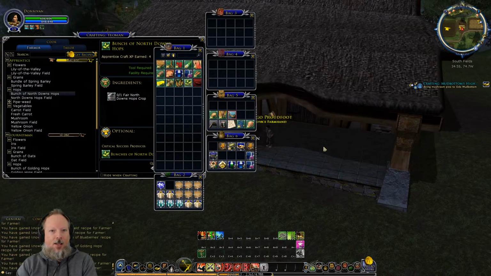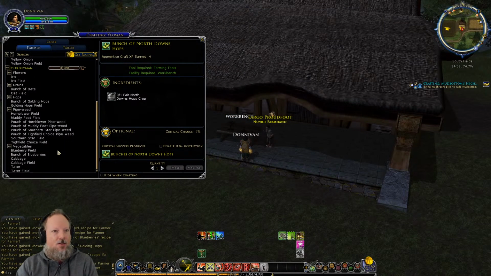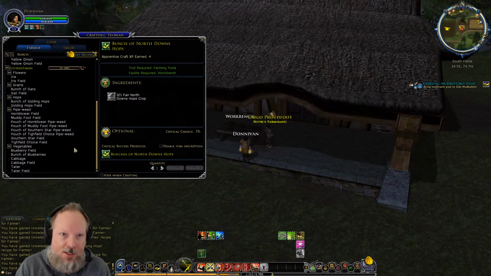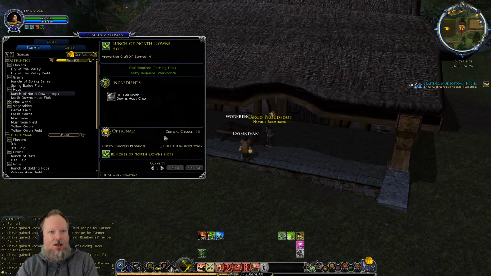Alright, so let's go ahead and click that. Now all of a sudden you'll notice that I have all these recipes for Journeyman. I've got flowers, grains, hops, pipeweed, and vegetables. So I don't have to actually spend in-game coin on that since I spent lotro points. That's just one way to do it.